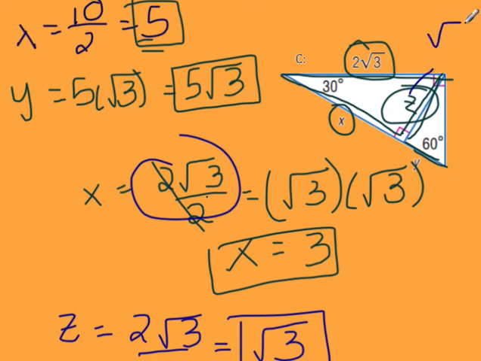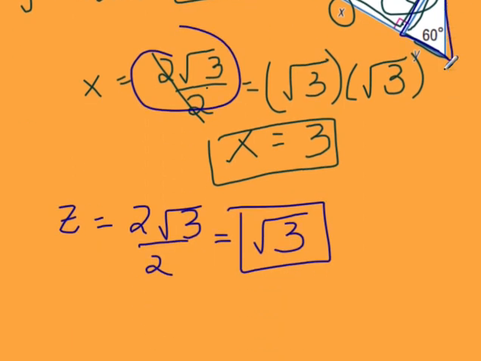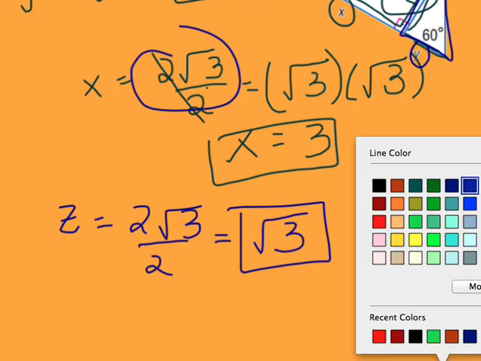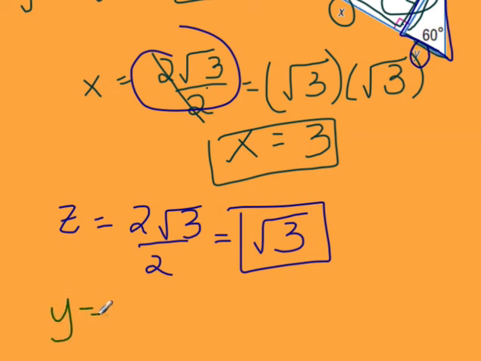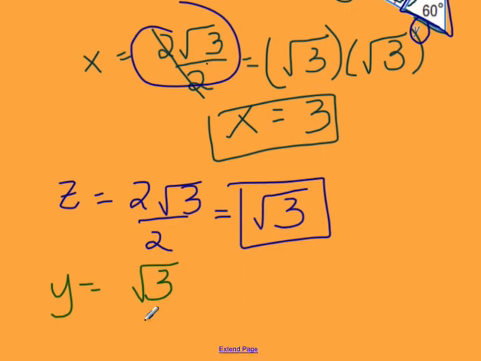So this right here is the square root of 3. Now notice when you're looking at this triangle that z represents the long leg of that triangle. So now in this triangle I know my long leg, which is the square root of 3, and in order to get y, I need to find my short leg. If you know your long leg, to find the short leg you need to divide by the square root of 3. So I'm going to take my long leg, the square root of 3, and divide it by the square root of 3. Well, I don't even need to worry about rationalizing the denominator because the square root of 3 over the square root of 3 is just going to be 1. So then I get that y is equal to 1.